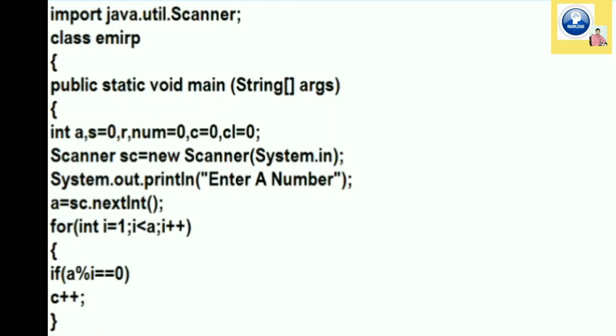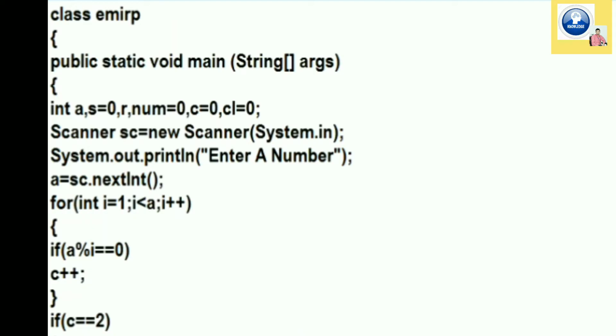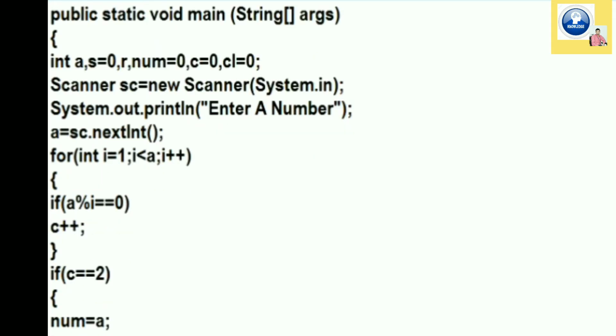And let's initialize the value of A, that is the number given by user, into a variable num. Okay, now we are going to reverse the number. For reversing, let's use while loop and run the loop until the value of num is greater than 0. And again the same process we have done in many programs. Let's find out the remainder, and store it: multiply the value of s by 10 and then add the value of remainder. This process will be done by us, and let's divide the number by 10. So these are the three steps to reverse a number.